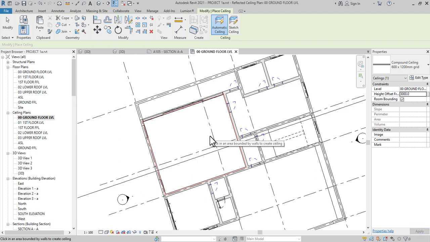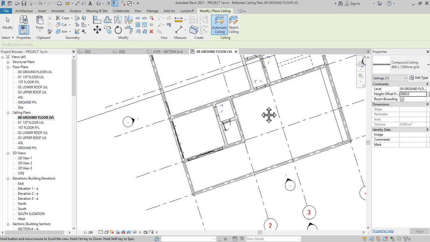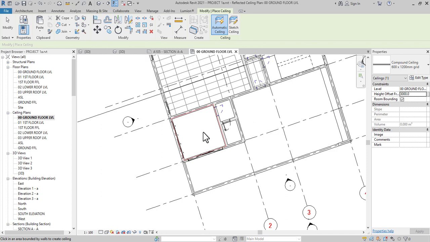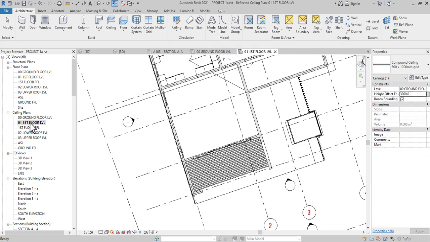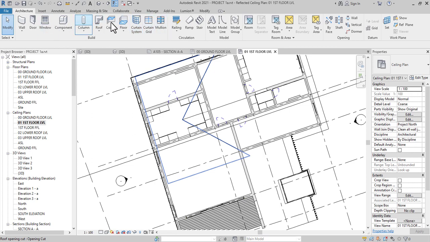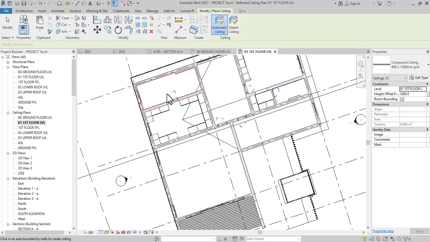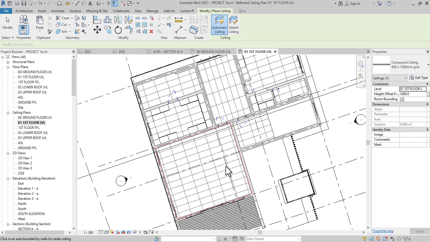Yeah, so that's fine. First floor. Where are you? Ceiling. Fine. That's fine.